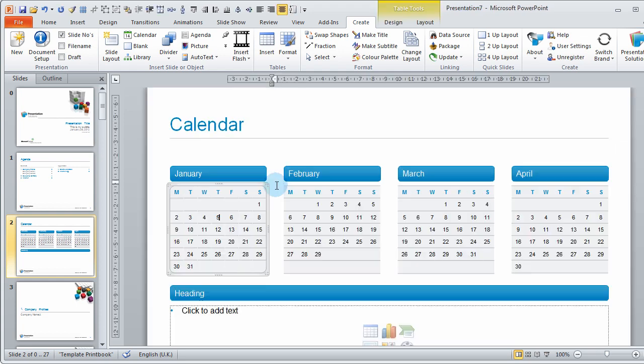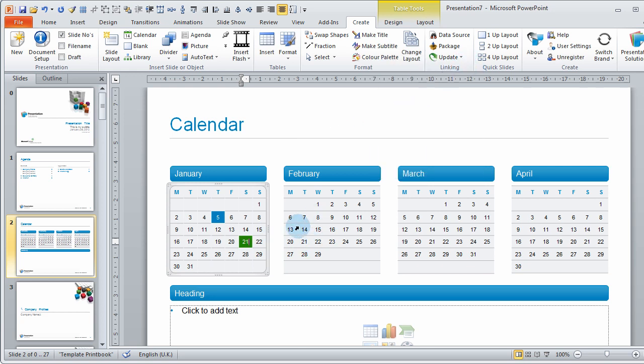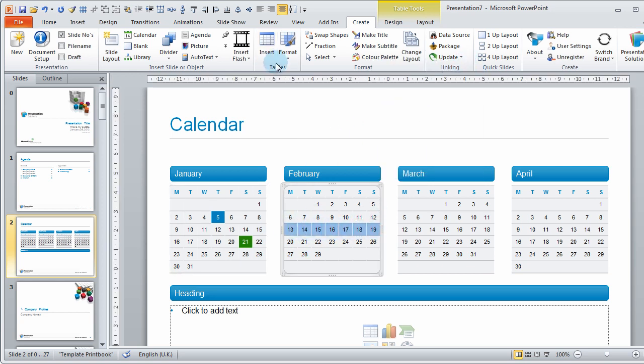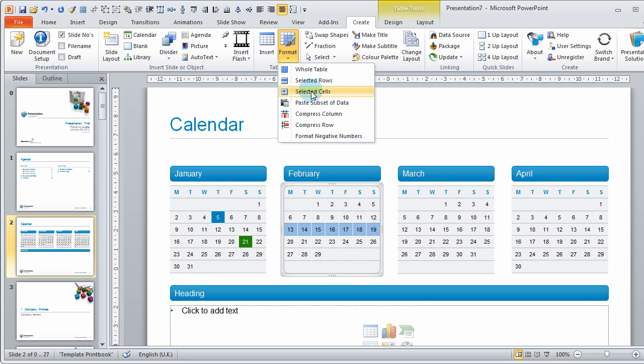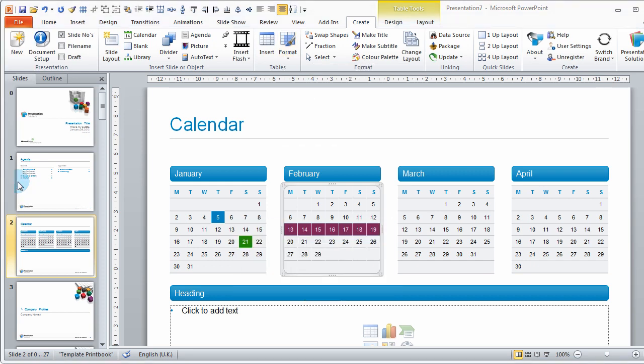And this is, if I zoom up a little bit, just a series of tables, and I can either use the color palette to color in the cells, or I can use my table formatting tool to do that. If I wanted to format several rows at once, I could go format selected cells and choose fill in font color. I'm going to go for cool red, and it populates that for me.